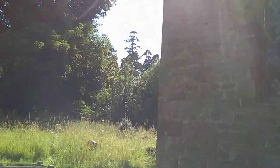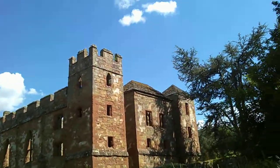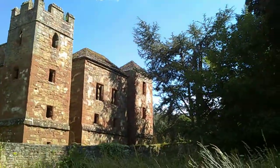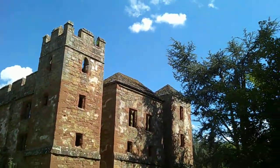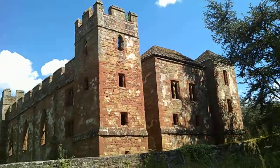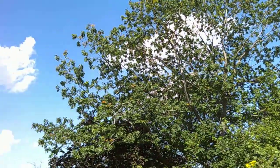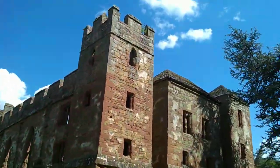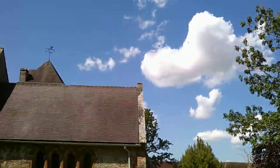Here we go, the transept, round onto the... So one of the things is, because the castle is where it is, it's rather difficult to get pictures, and certainly film footage of the church from certain angles. The castle, you can see from its condition, is in fairly good condition, except that most of it's roofless. And very simply, it's because it fell out of fashion, and castles ceased to be popular, and instead people wanted big country houses with bigger rooms, and so the castle was simply abandoned and a new country house built.